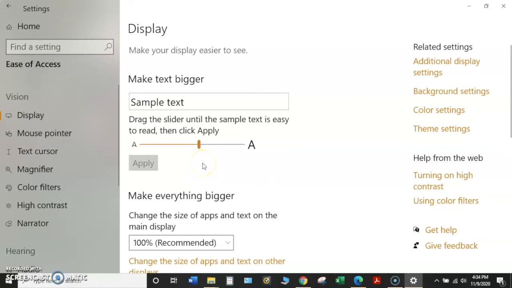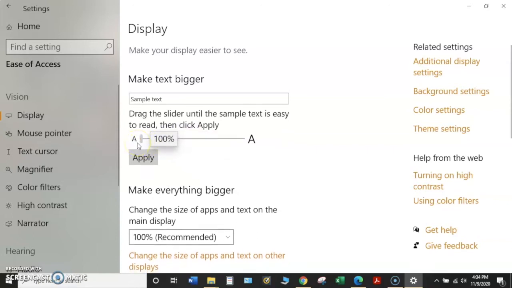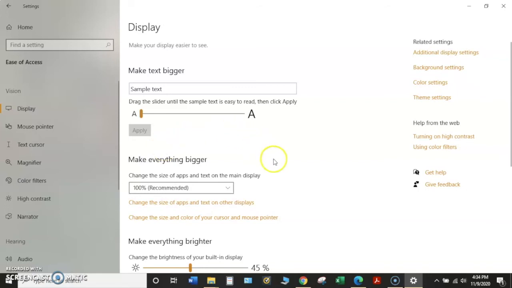So now to return it back to the default size, we're going to go back to that slider bar. We'll click and hold and slide it back to the left till it hits 100%. We'll hit our Apply button again. And it's now been returned to the default setting.